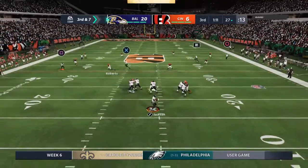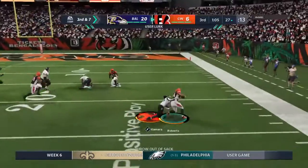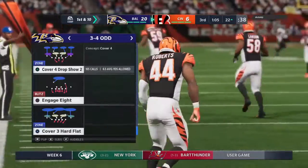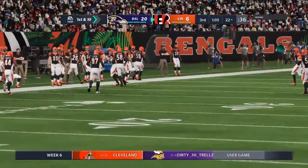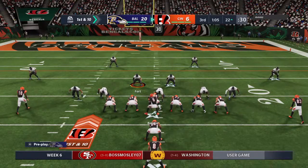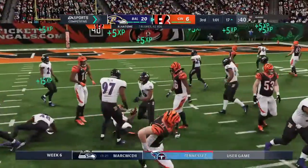From the gun, Jackson steps away to his left. And this throw will be intercepted. Picked off near the 26. And they're going to take over right there at the 22-yard line. 2nd straight drive now here, Charles, that have ended with an interception. And I just wonder, because I don't think it's going to rattle him necessarily, but I also wonder if it's going to unnerve him a little bit. Does it lead to another one? Or does he find a way to pull it together and become sharp again?